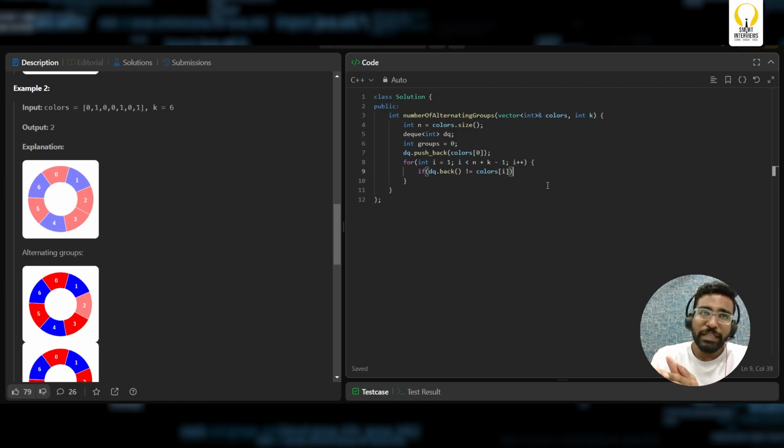Can I say if they both are not equal, you will push it. Even if they are equal, you will push it. Just that if the previous element is also equal, simply you will clear the entire DQ. That's the only difference. After checking, if the previously last inserted element and the current element are equal, you will clear the DQ. Or else you don't clear it. But whatever it is, you will push the current element.